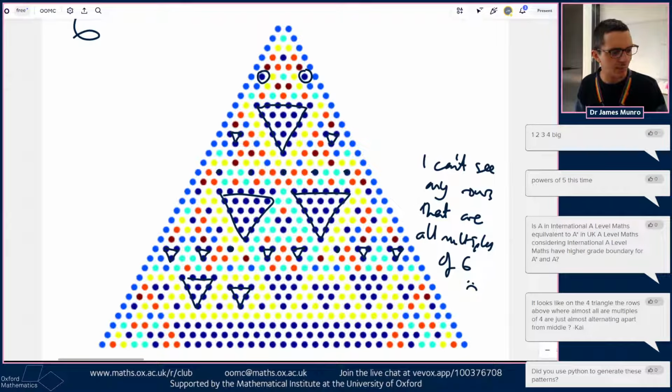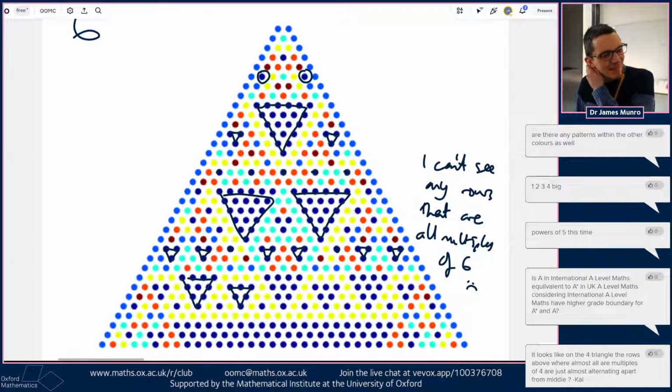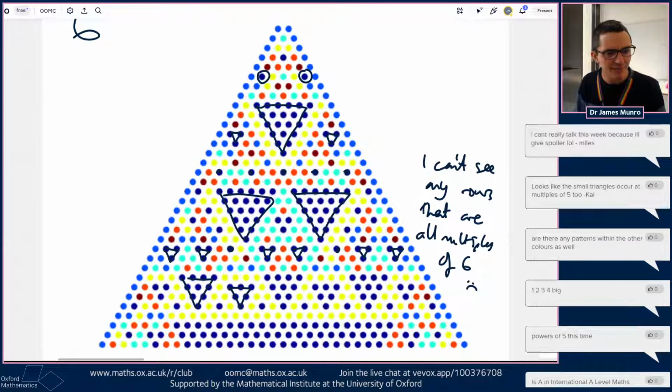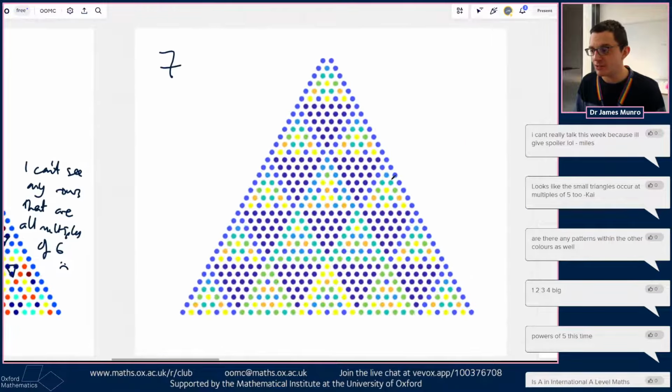Maybe there's more coming. The patterns within the colours. There are some ways that the other colours are similar to each other. Yeah, sometimes the other colours are similar to each other. I think that's not quite true on this particular picture though, because I think the red ones are a bit different. Or is it the 1, 2, 3? Is it yellow that's a bit odd, because it corresponds to 3? Yeah, 6 is a bit weird. Sort of weird here. 7's nice though.